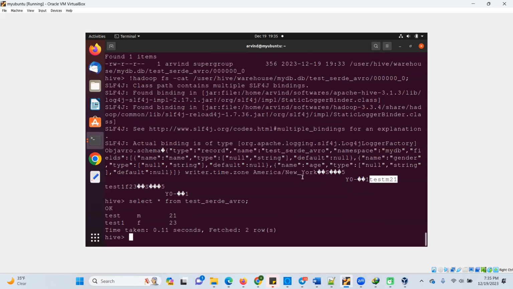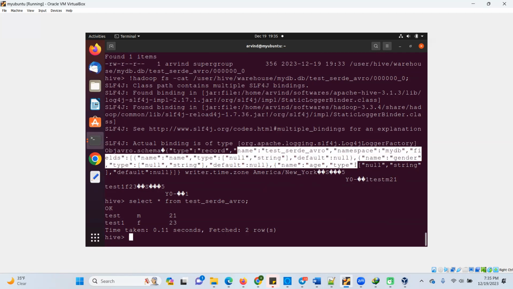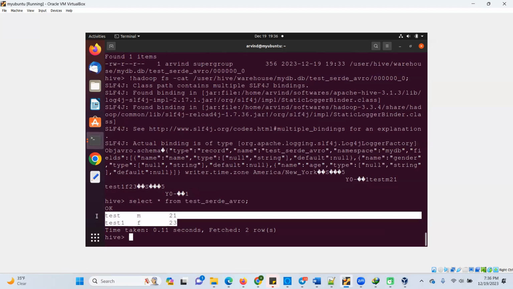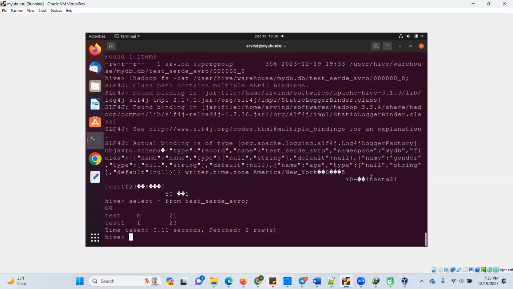So internally it's storing, right? This is an avro file format, and the schema is attached in the same file. So the format of the type is avro. But when you are reading in the table, you will get the tabular data.